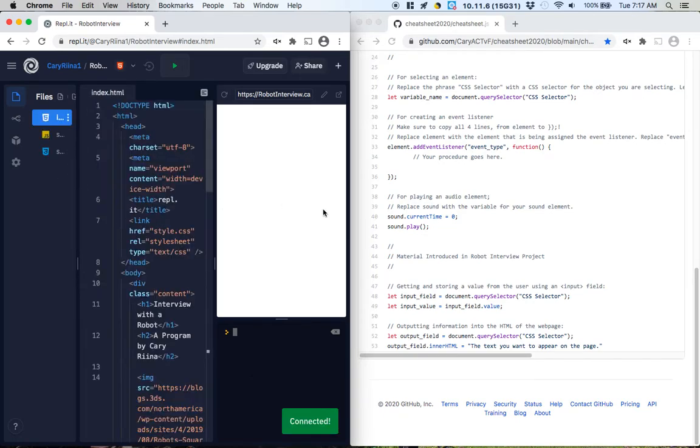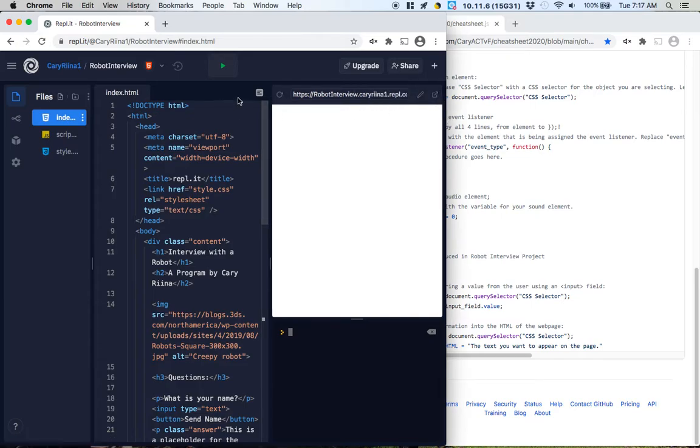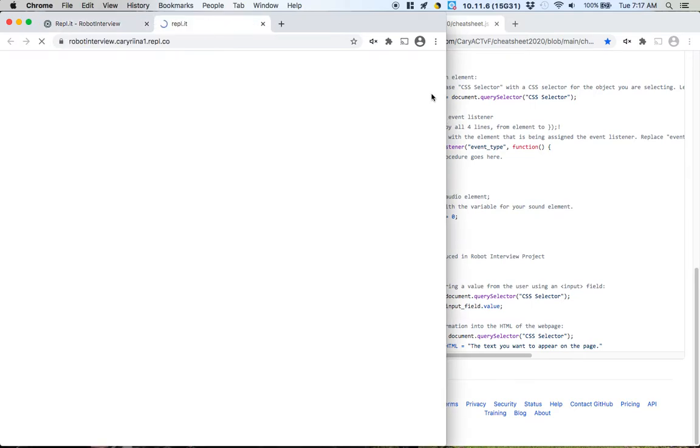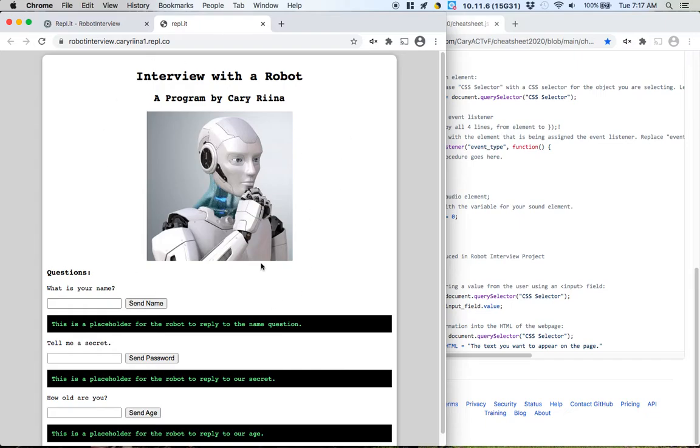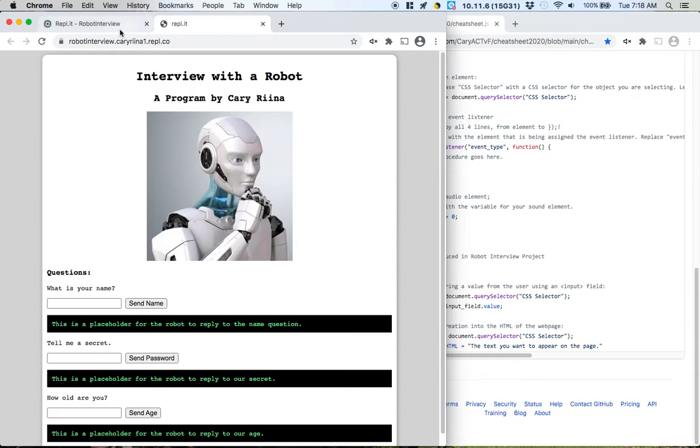Alright, so now a couple of things. Hopefully you have your own robot interview, and to remind you of what this looks like, we can click this thing to open it in a new tab. Hopefully you have your own. If you don't, I'm going to share mine with you. But regardless of whether you use mine or your own, the reason why I'm sharing mine is I just don't want people to fall further behind.